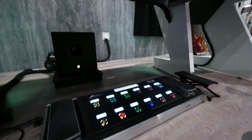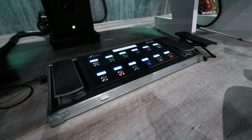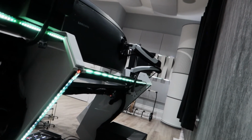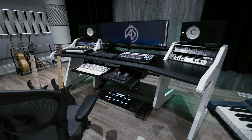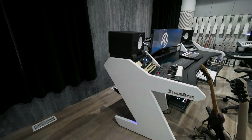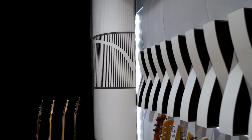I also brought this foot controller in. Works out great. Left a little bit of that cable so I can move it around if need be. These LEDs in the back also turn out great. It's nice and discreet. It's just a beautiful splash on the back. Nothing is screaming at you. I can make them brighter as well, but I think this is what the room needs at the moment. The whole LED setup really turned out super nice.